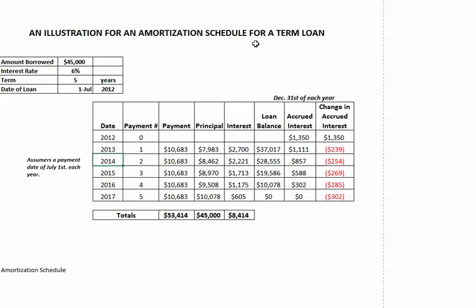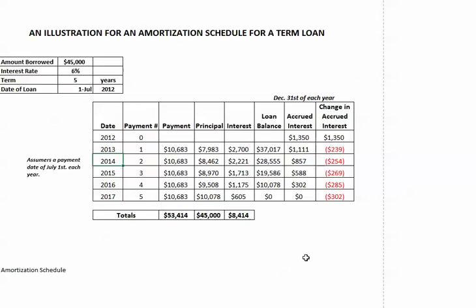Once you have built a template for a 5-year loan like this, then I want you to sit down and build one for a 30-year loan. Again, we could make annual payments, and again, we'll assume the date is July 1. We're just trying to keep the arithmetic fairly easy. But I want you to build a 30-year template, which would be reflective of a land mortgage.